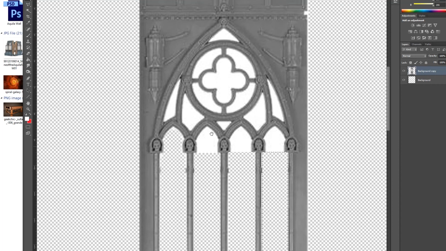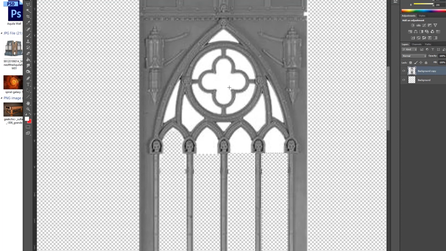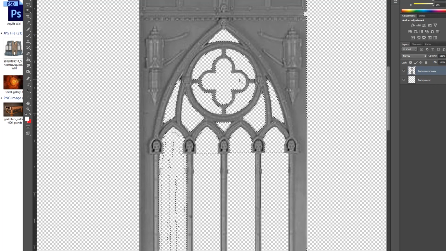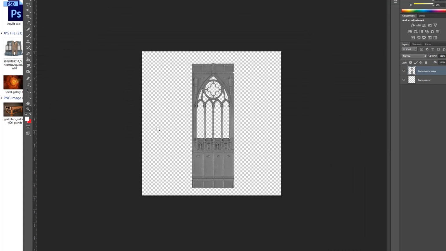There's another way to do it. So I needed to get rid of those sprue holes. Everything over here is just white, so we can use our magic tool. We want to make sure that it is not contiguous. We have our tolerance of 10. We're going to hit that. We're just going to delete all the rest of that white out. So now we have our image.